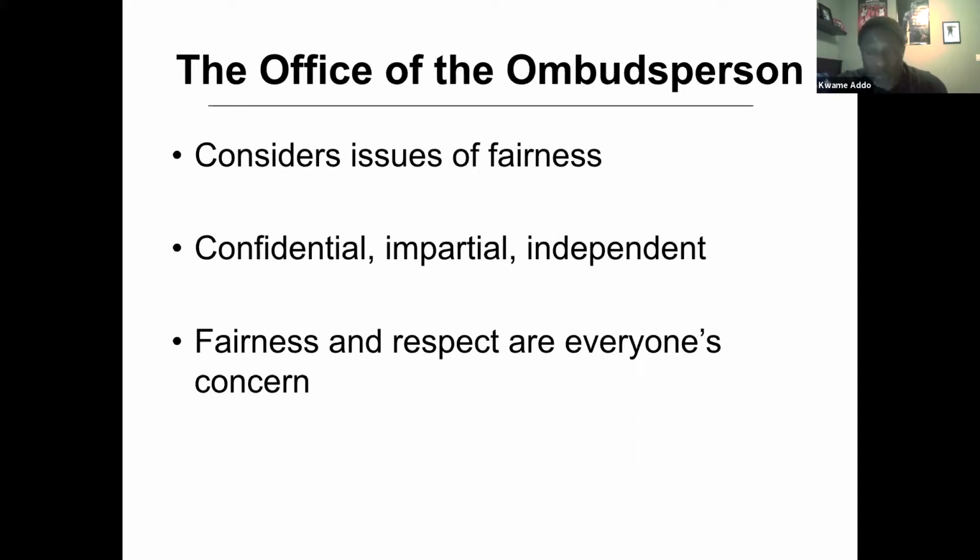One other aspect of the role that we perform is providing advice or information to the university community. So one example is the information that's found on our website, ryerson.ca/ombudsperson. And the website contains information about the various policies, the appeal processes, and their related forms, as well as an FAQ section to assist students. And the office is also involved in training and providing advice to the university staff and faculty.